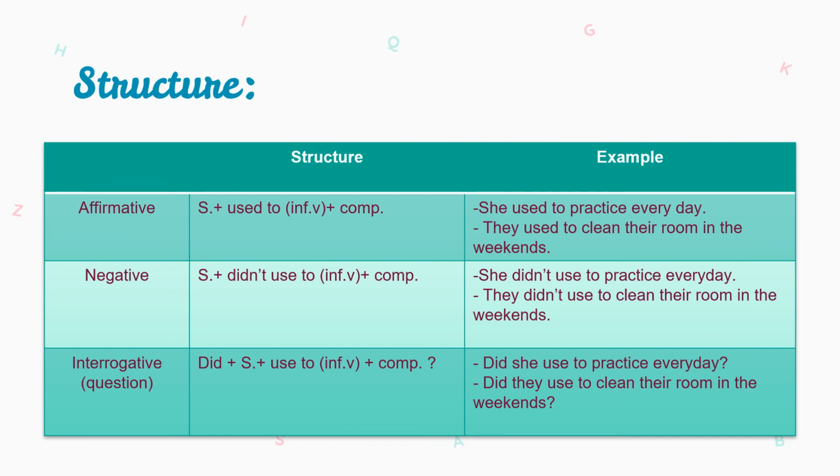What about changing the sentence into a question, interrogative? We are going to start our question with did, followed by the subject, use to, because we have did, we are going to use use to with the infinitive form, the verb plus the complement. So the examples are: did she use to practice every day? Pay attention. Did they use to clean their room on the weekends?